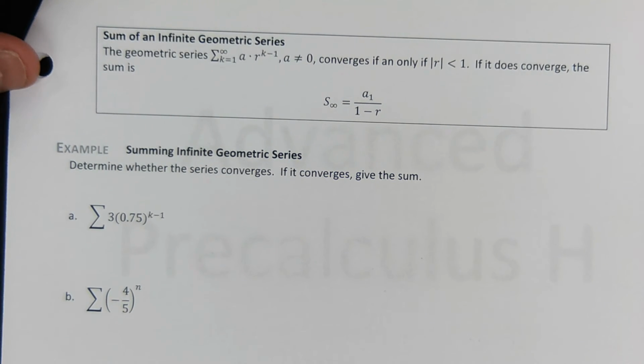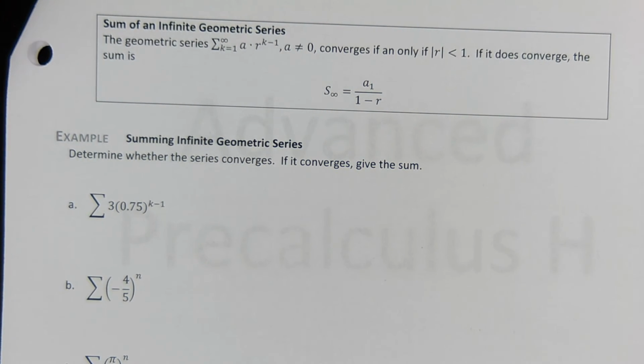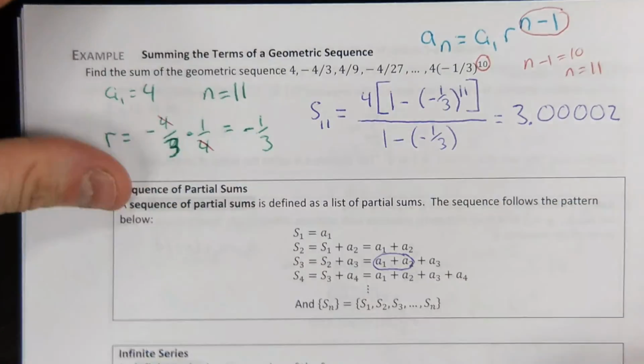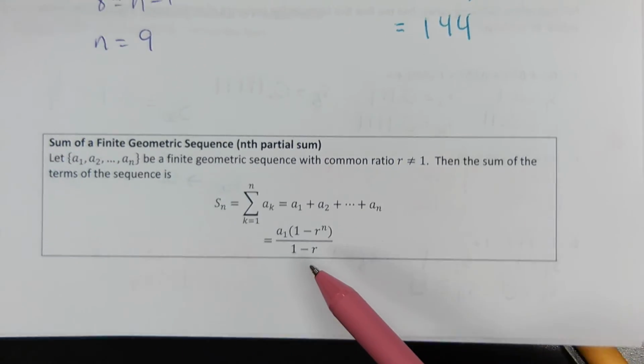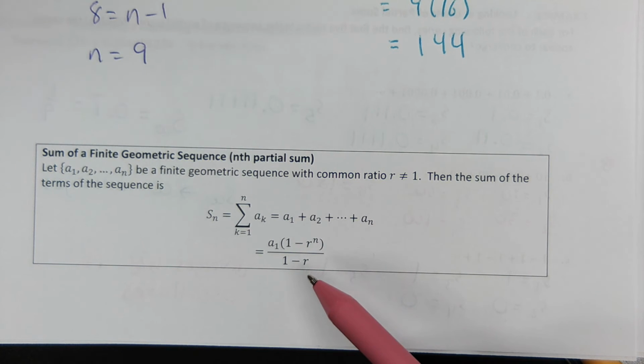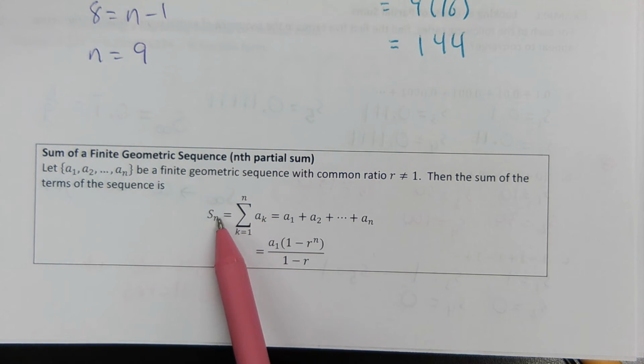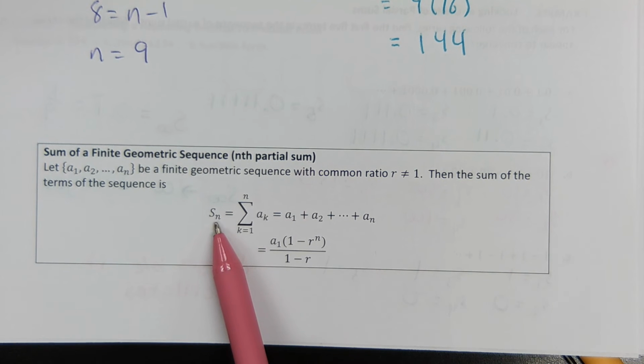So let's talk about this sum of an infinite geometric series. You know what? Before we even do that, let me come back over here to the formula of the nth partial sum. Let's look at this formula. Now, you don't know why this formula is true. I just need you to trust that it's true for now. But once you do trust that it's true, let's talk about what happens as n gets catastrophically large. Meaning, let's see what happens towards infinity.